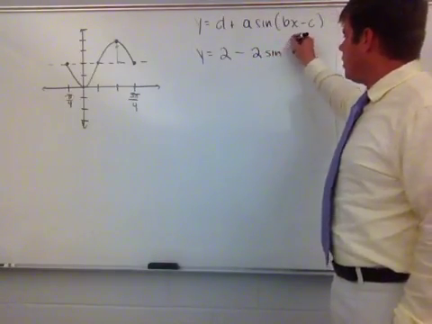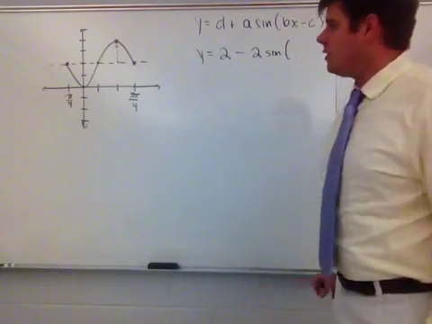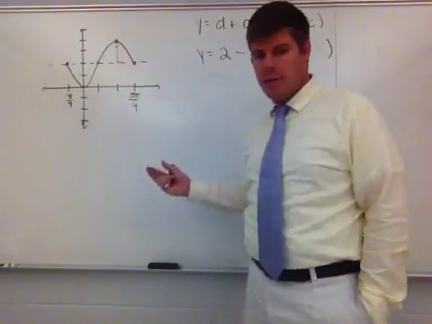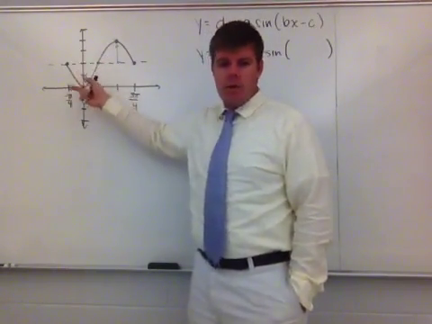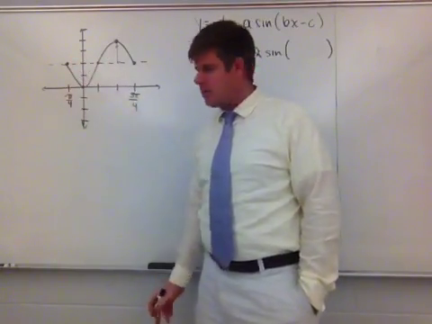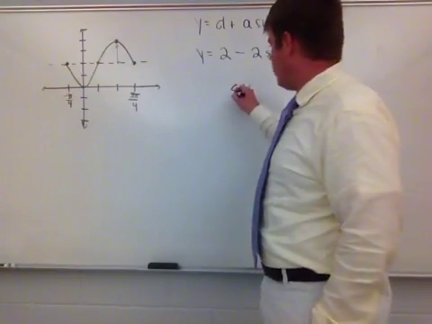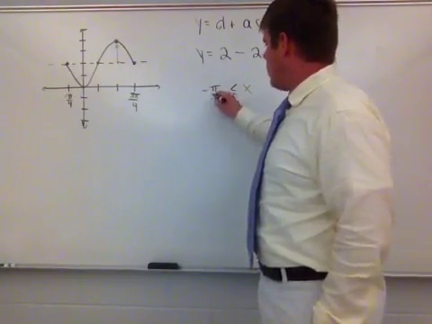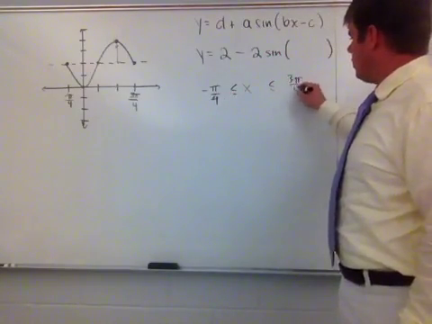Now, sine. So I need to figure out what this middle stuff is. Well, the way that you can do this is you can look at one period of this function and go, okay, one period of this function centered around the origin here, it's just closest to the origin of the x and y-axis here, is going from x, the domain, is going from negative π over 4. So negative π over 4, and it is less than or equal to 3π over 4.